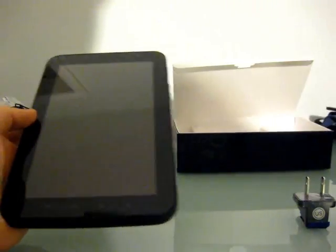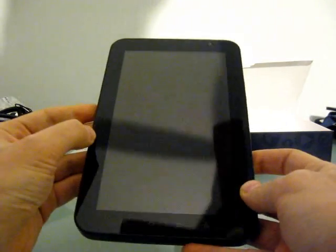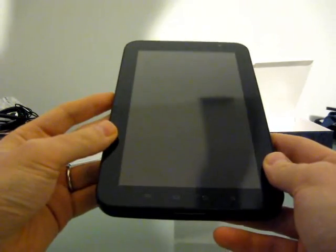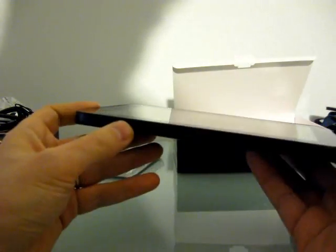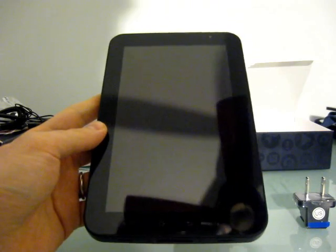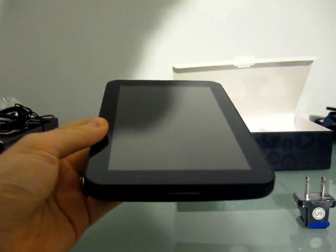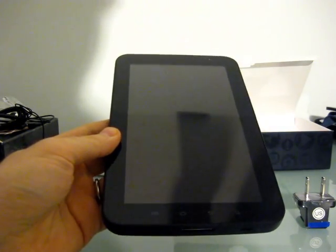So I'm really looking forward to testing this as probably one of the best Android tablets that you can buy right now. You do have to pay extra for it, but it does have the best features, at least. And so it's going to be the one to show whether Android 2.2 is really ready for tablets, or if you might want to wait a little bit longer until an update is available. This is Brad Linder with Liliputing, and we first looked at the T-Mobile version of the Samsung Galaxy Tab 7-inch tablet.